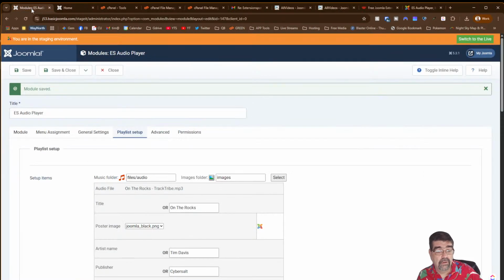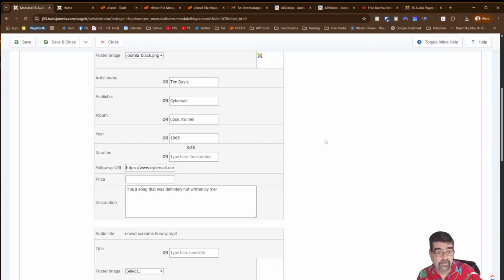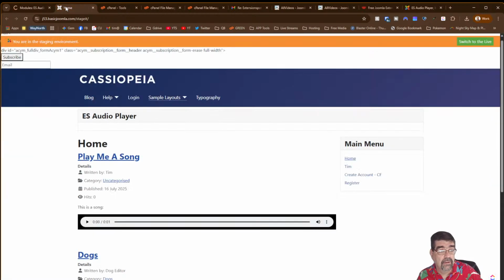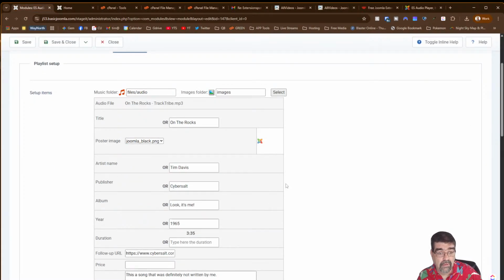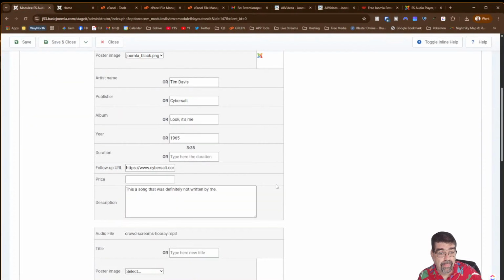Ooh, I broke something. What did I break? Was it the exclamation mark in the description? No. Exclamation mark in the album name? No. Is it the follow-up URL?